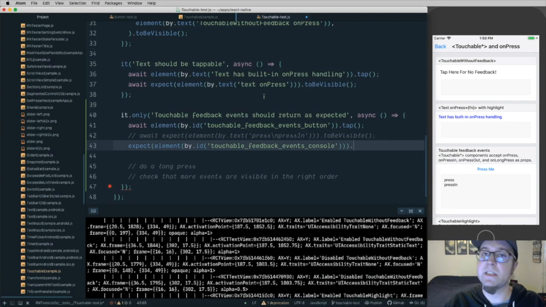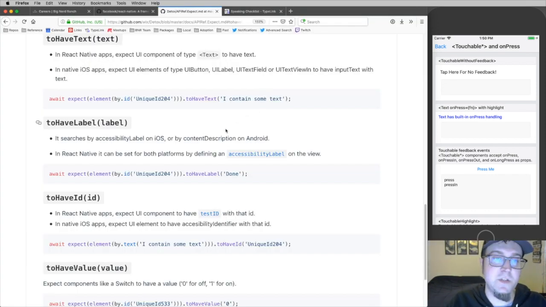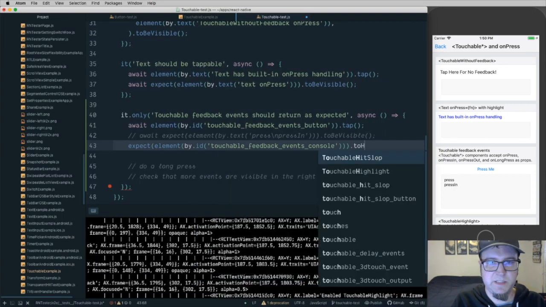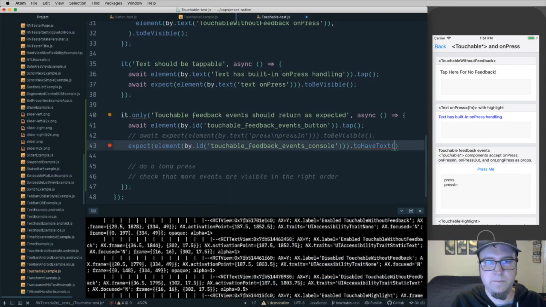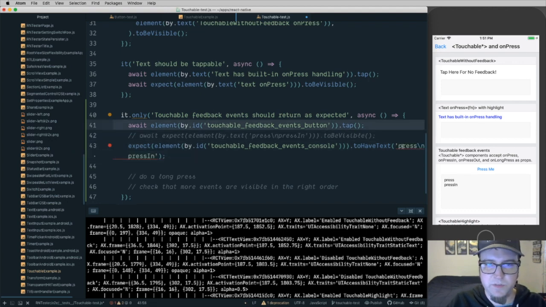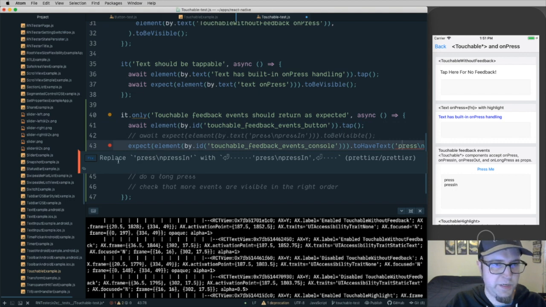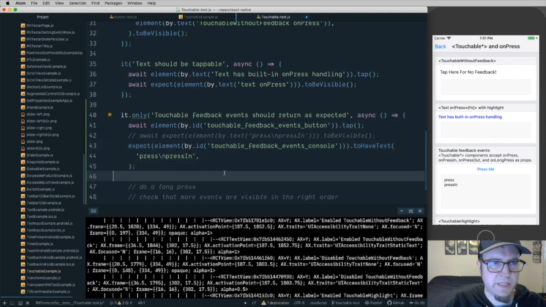And so I think this might give us a more useful error message in this case, in that it actually will tell us, hey, I found that element and it didn't have this text, it had that text. And that can be useful long term as well for just test feedback if the test breaks under changes in the future. So thinking about useful error feedback from tests is a really good thing to have. So it's to have text: press in. And it will tell us, hopefully, if that's not the most useful text, what to do. And Prettier wants that to be on another line, so that's fine.